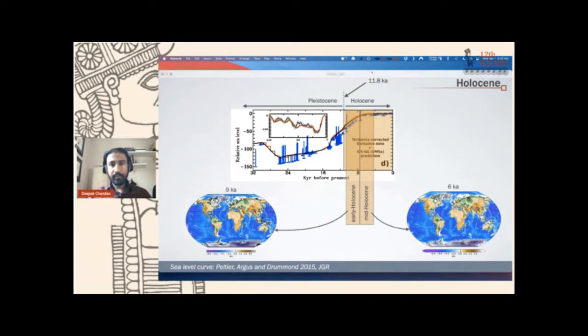And the Holocene starts at 11.8, which is right over here. You can see that most of the Earth had mostly come out of the Ice Age, although in the early parts of the Holocene, which is shown here, the 9 Ka, there were still some remnant ice sheets over North America. But by the time we come to 6 Ka, which I'm using as a representation for the mid-Holocene, the Earth had basically reverted back to the way it looks today. So for 6 Ka, we wouldn't need to make any kind of geographical change to our climate model. But for the 9 Ka, we do need to implement these ice sheets over the northern parts of Canada.